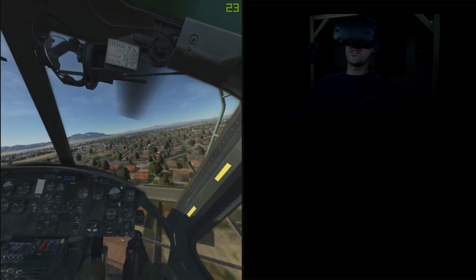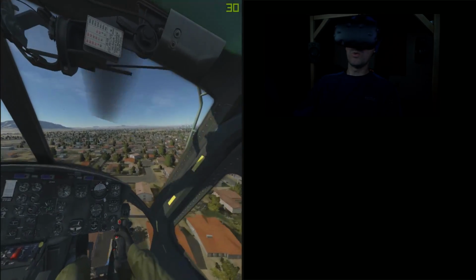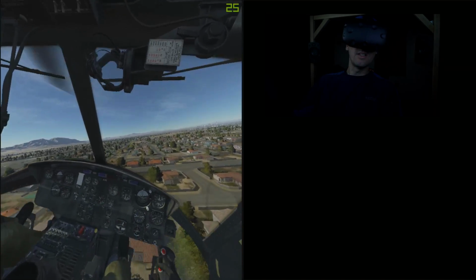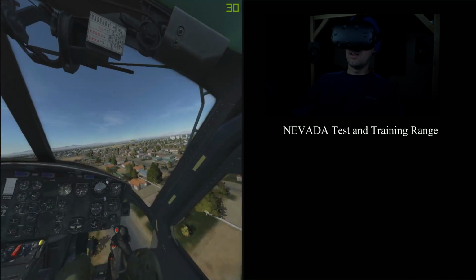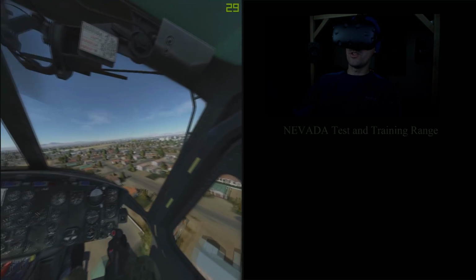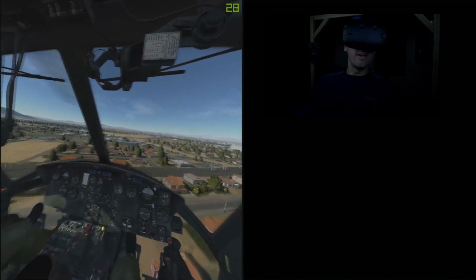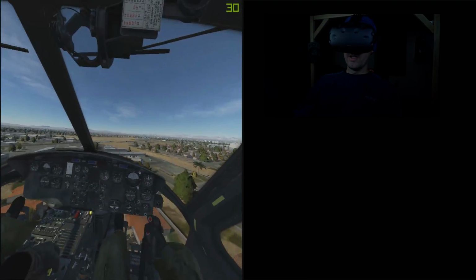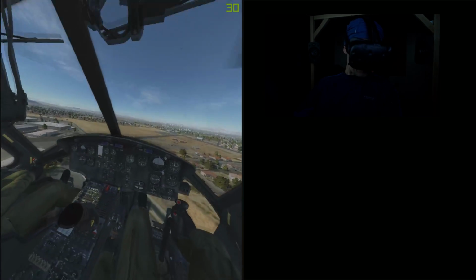don't work in version 2 yet, and I uninstalled it to play the new one in this new world, which is the Vegas, the MTS something. It's like the test range for all the military vehicles in Nevada, and it's pretty cool. Anyway, so flying this helicopter, obviously with the Vive on, it's very difficult.